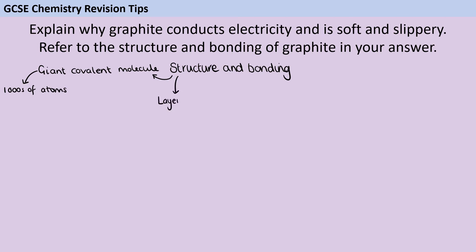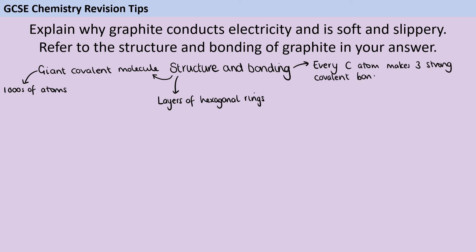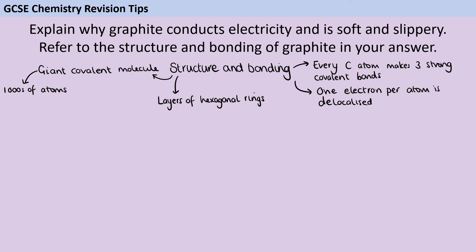To be a bit more specific to graphite, we want to talk about the fact that it's made up of layers of hexagonal rings. In terms of the bonding — how are the atoms held together in that structure? — graphite is a covalent substance, and in that covalent structure every carbon atom makes three strong covalent bonds. Be really careful with that, because so often students write that graphite contains three bonds or diamond contains four bonds. They contain millions of bonds, but each atom in graphite is making three strong covalent bonds. Because carbon can always make four bonds, and each carbon atom in graphite is only making three, that means there is one remaining electron which is delocalized — and that's going to be really important when we come to explain the properties.